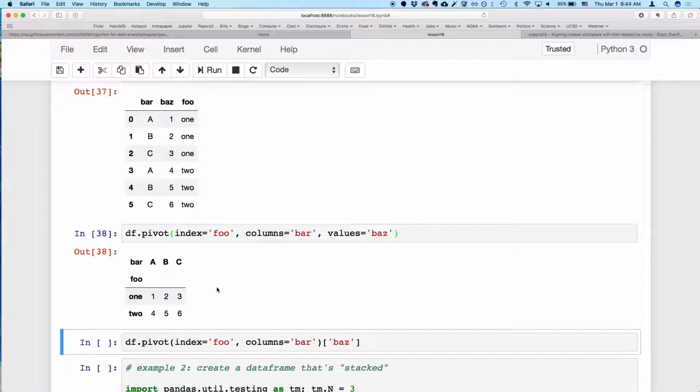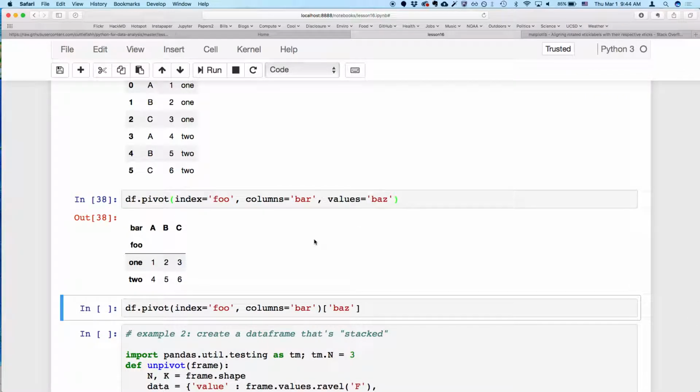And this works because we're able to combine these indexes and columns in a new position.